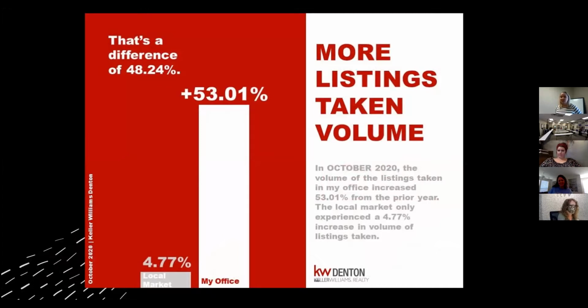Well, there could be a shift in the market coming, but inventory is still low so far. And in 90 days, right through this kind of cold, slow season for some of the slackers out there, we've set ourselves up to dominate even more over the next 90 days, right? Because the listings are what leads to the volume and the closed units, of course, 30, 45, 60 days down the road.